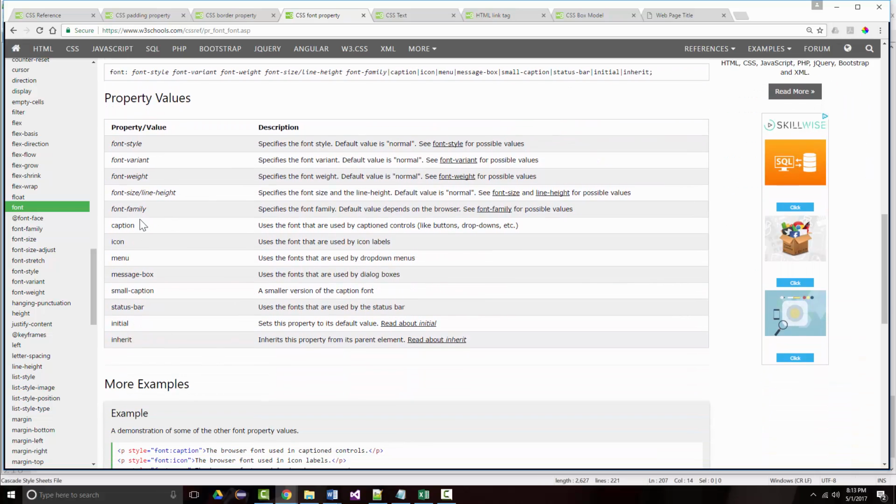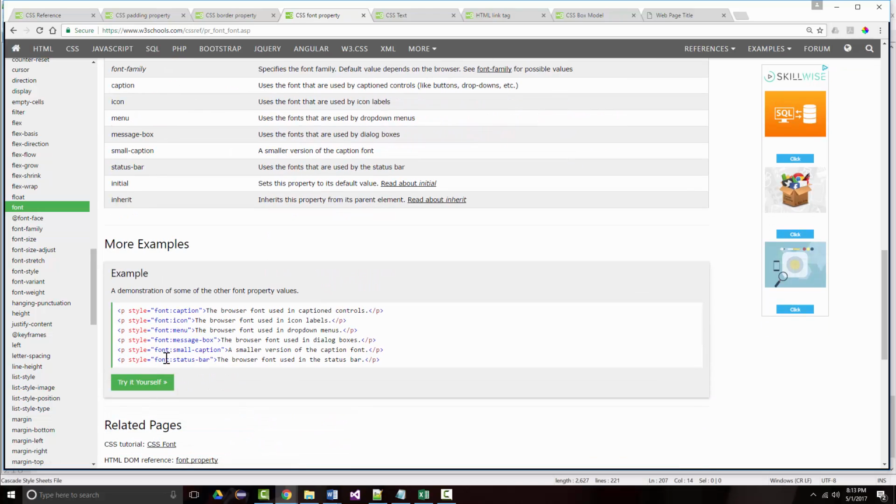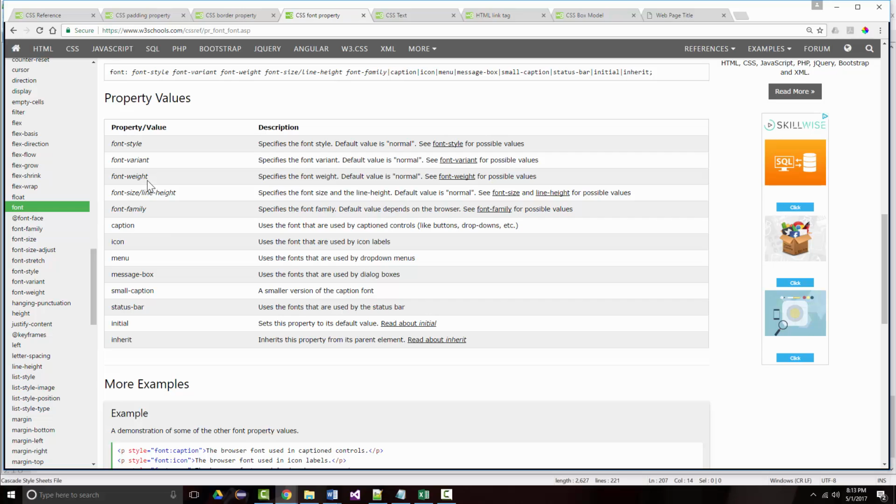Okay, we've looked at some of the stuff that's in here. And again, I'm not going to run through a lot of examples here. I'd rather just talk to you about it. Font style. For font style, you can set it to one of three values: normal, which is the default, so you don't have to set it, italic, or oblique.